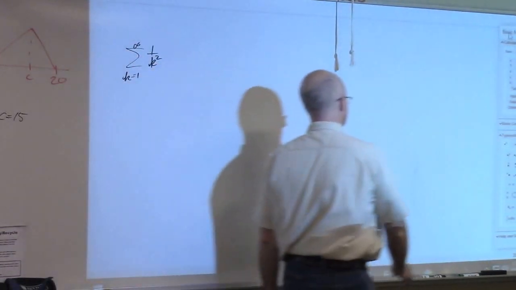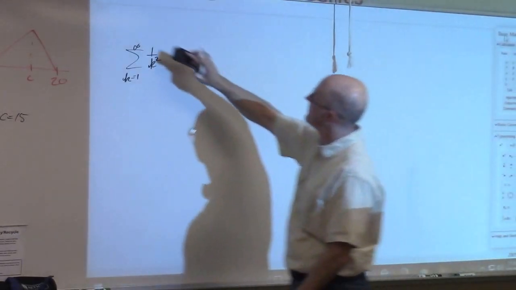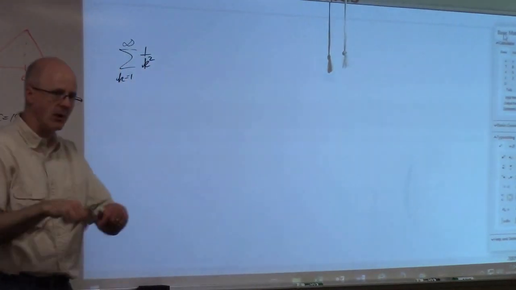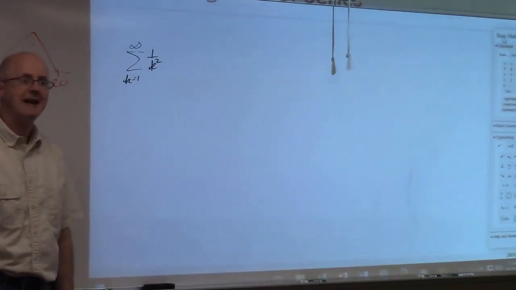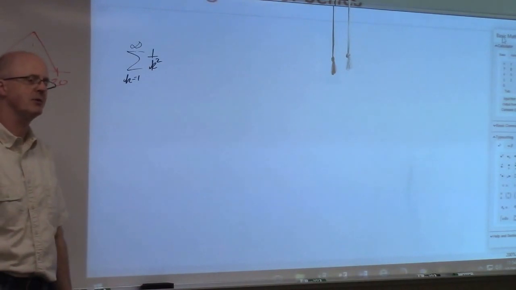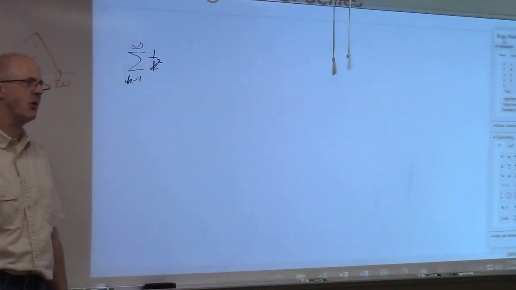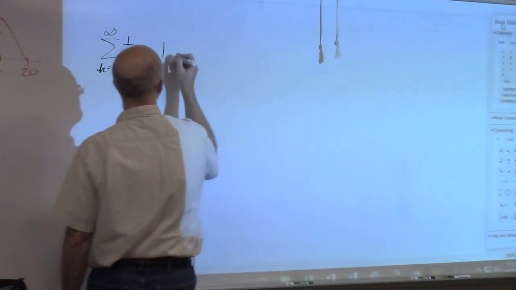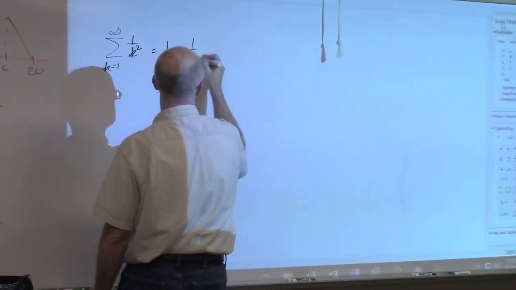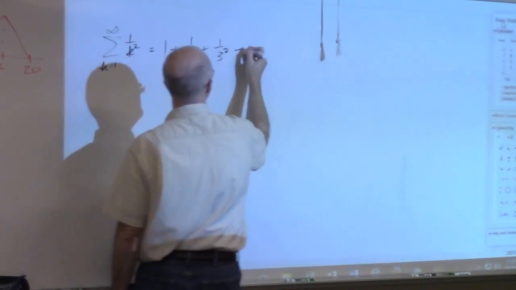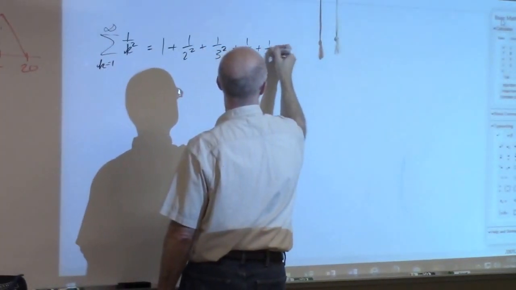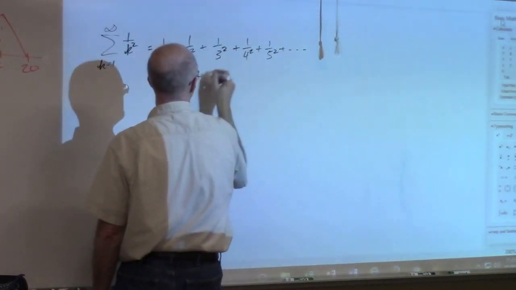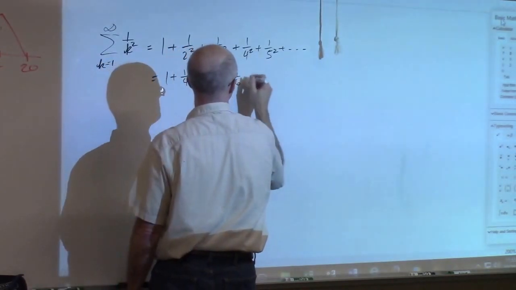Let's consider a similar example that looks simpler. Add up the values of 1 over k squared. Not 1 over k squared plus k. It looks simpler, but it actually is tougher. You can't do anything with partial fractions to help you figure out a formula for the partial sums. You can still define the partial sums, and for any particular partial sum, you can compute it. You're adding up reciprocals of perfect squares here is what you're doing.